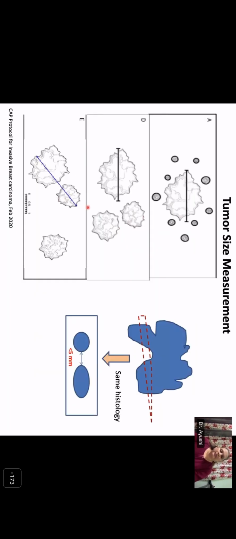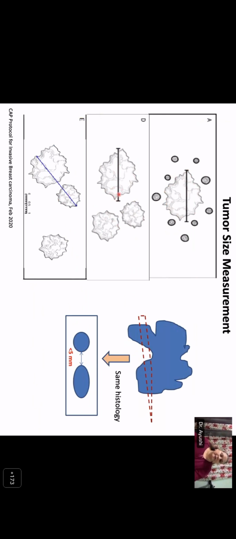What do I mean by the largest tumor? We have to keep certain factors in mind: the size has to be measured only of the invasive tumor, not of any surrounding DCIS. Sometimes this can be difficult to differentiate on gross, however, we should attempt to identify DCIS separate from invasive carcinoma. And when there are multiple tumors, the largest tumor size is what is used in AJCC TNM classification.